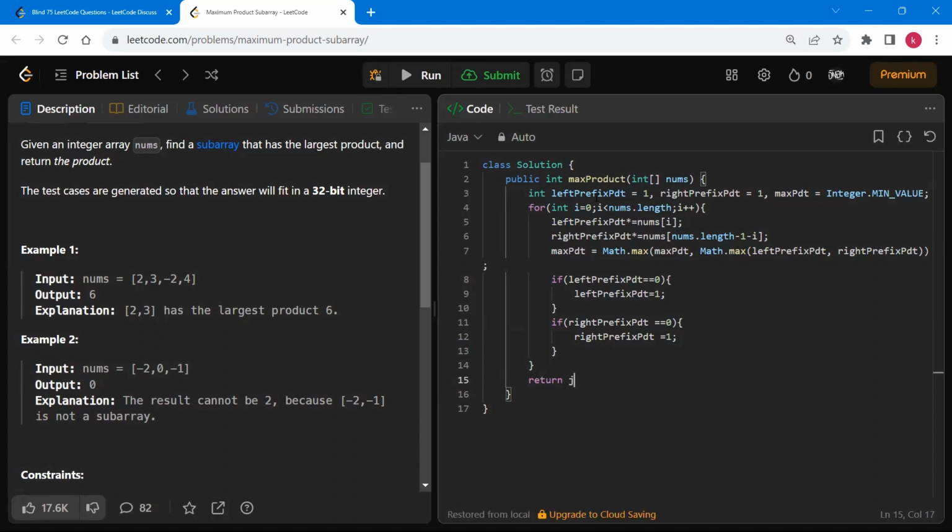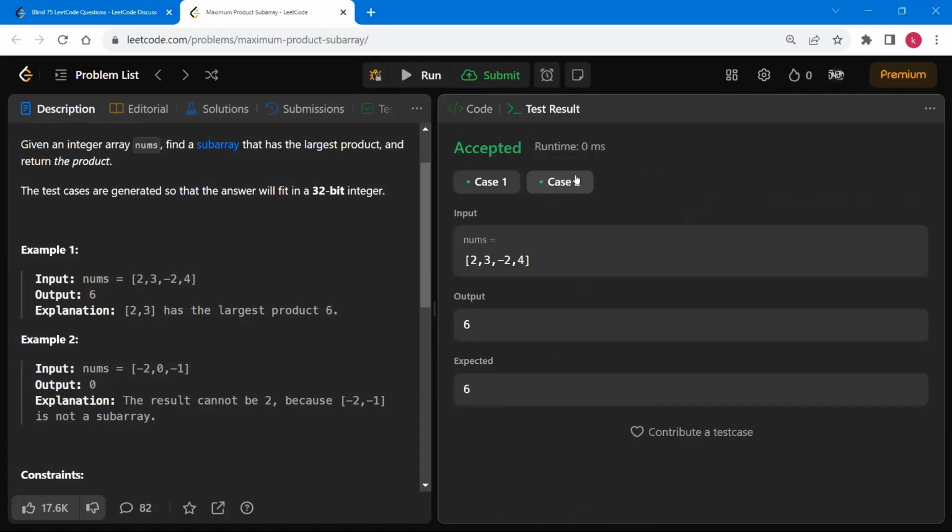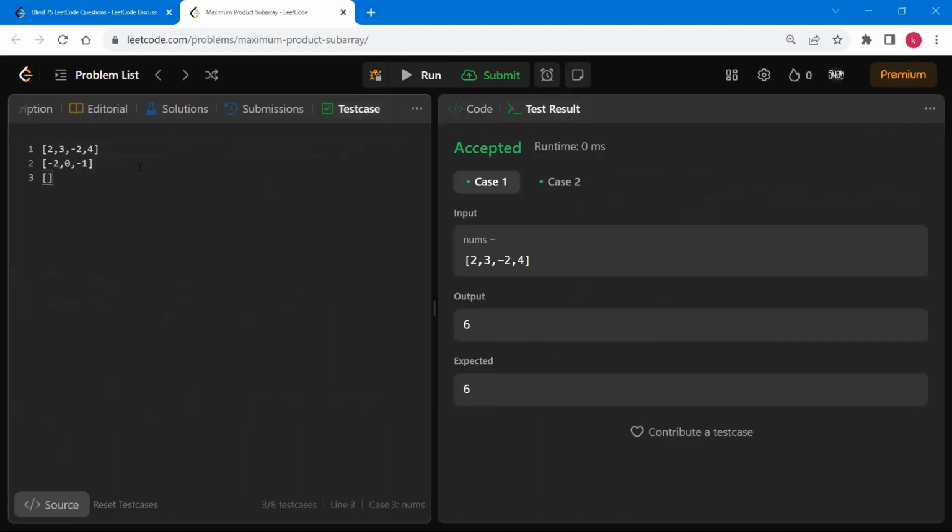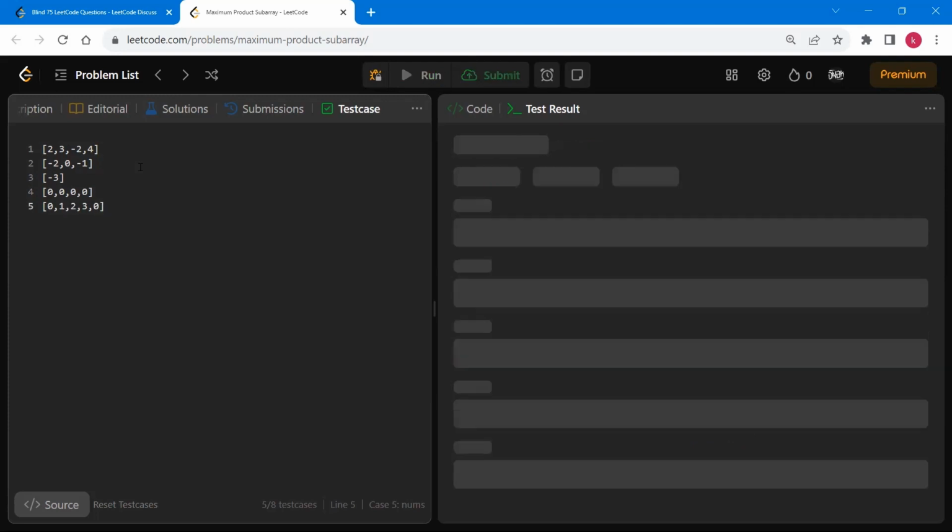Let's try some test cases. This is one value, 0, and we try these test cases.